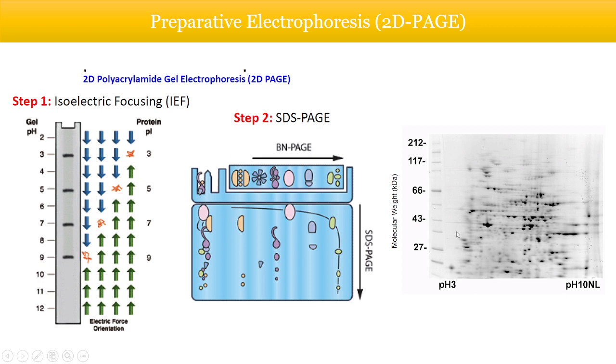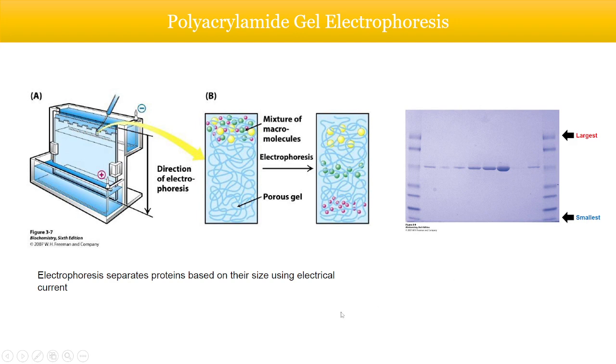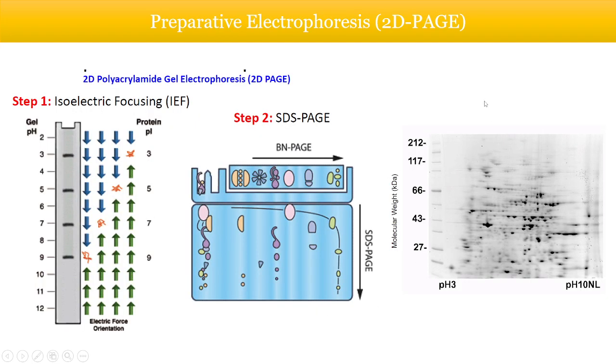PAGE, and then they will start isolating. Isoelectric focusing is done on a horizontal lane, and then you do it on a vertical lane. So isoelectric focusing on a horizontal lane and SDS-PAGE on a vertical lane. First your proteins separate based on their isoelectric points, and then they will separate based on their mass or their size, right? And then you can isolate your protein. Understand, this gives you an idea about the isoelectric point of the protein as well as the molecular weight of the protein. So that's all about the separation and characterization of proteins from natural as well as recombinant sources.